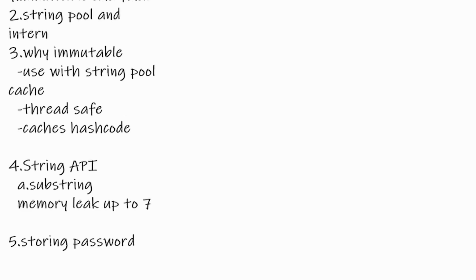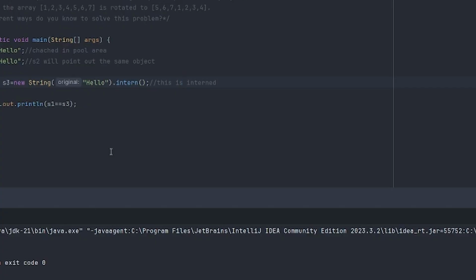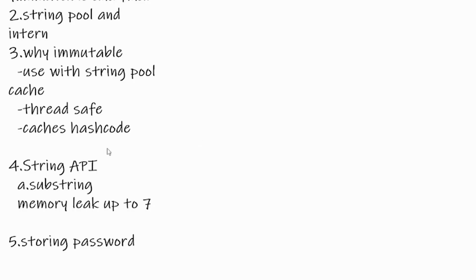The moment we create the string, at that time internally the hash code for that string gets calculated and stored in memory. So whenever someone wants to create a string for a value which is already present in memory, at that time the JVM will not calculate the hash code for that string because we already have the hash code for the same string. So that avoids the computation time. So that's why immutability is important in string.